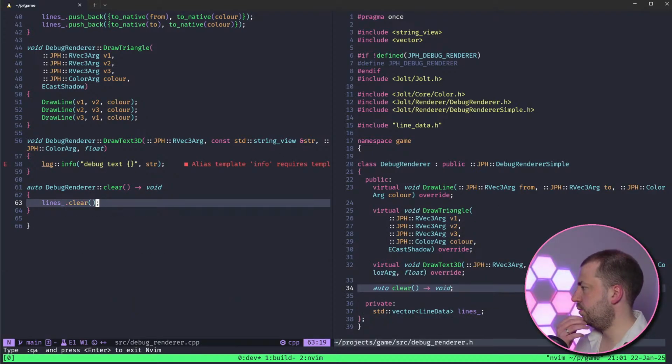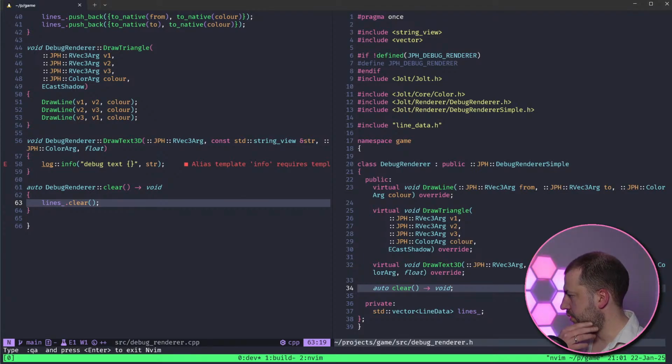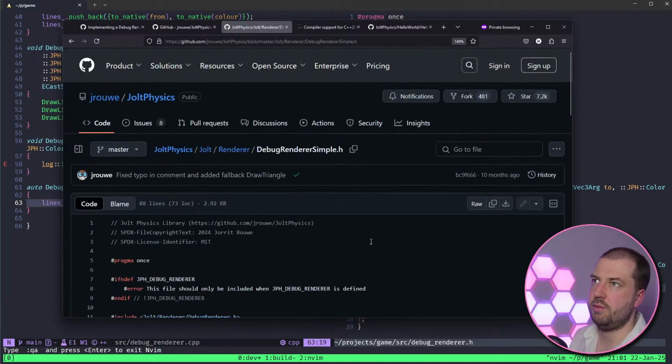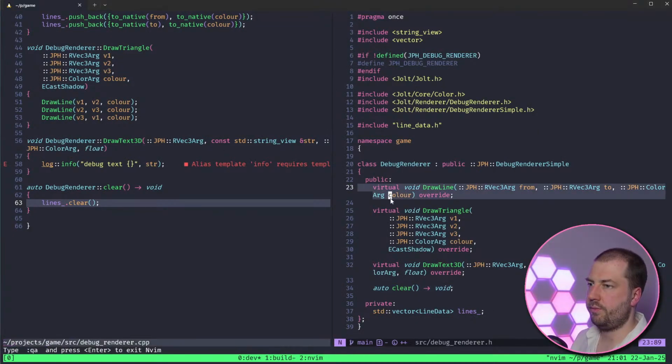Okay, so let's see, how do we integrate this into our game, into our code? So what was this called? Somewhere is going to be using this debug renderer. Actually, hang on, what am I doing?